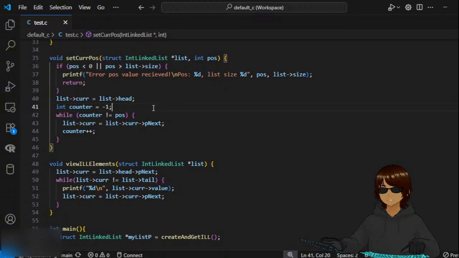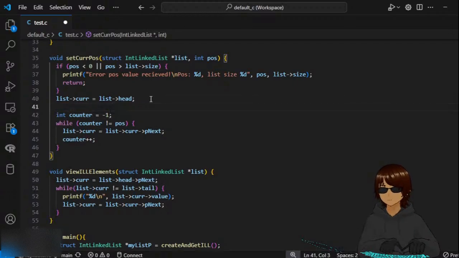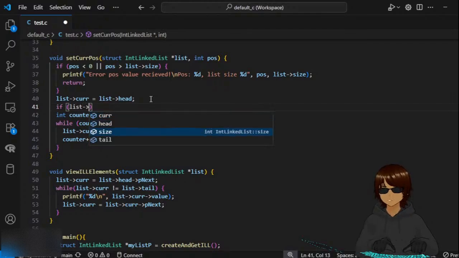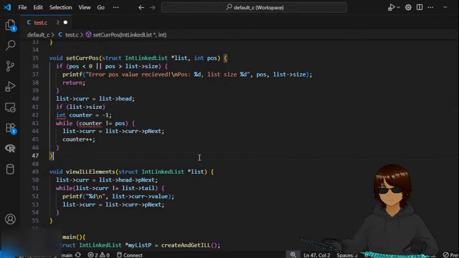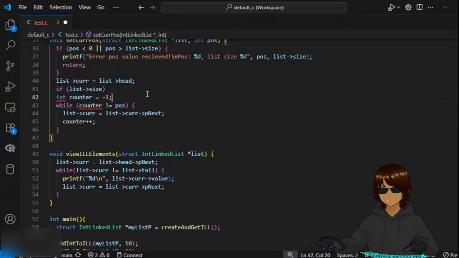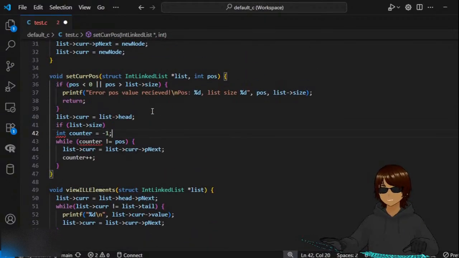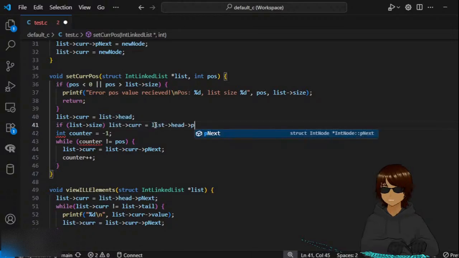List head. Okay, it should point at head. If list dot size is more than 0, to be next.